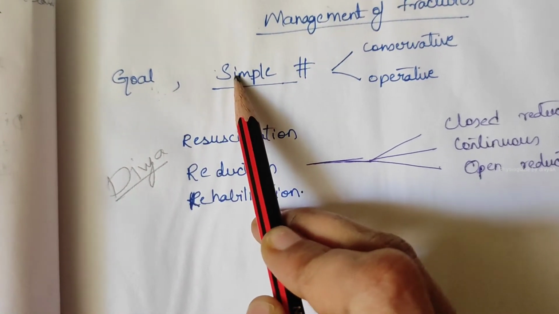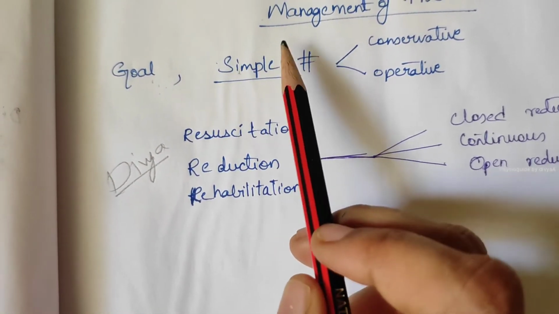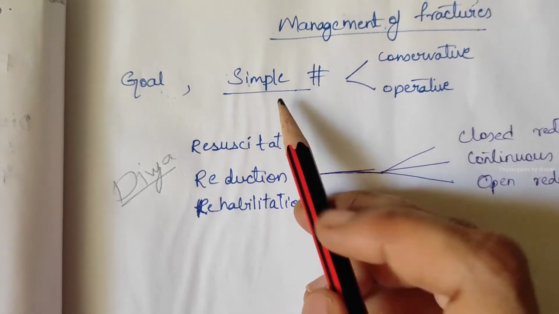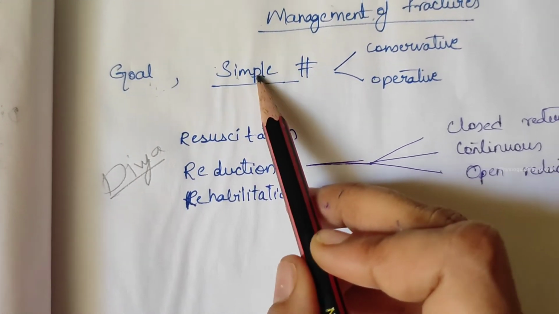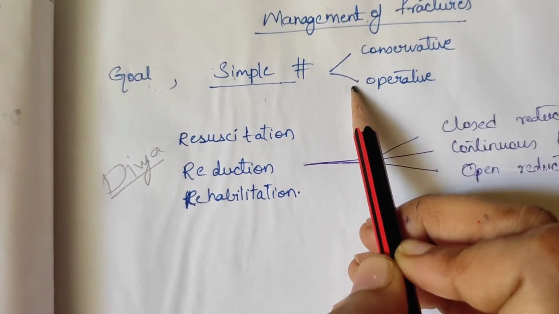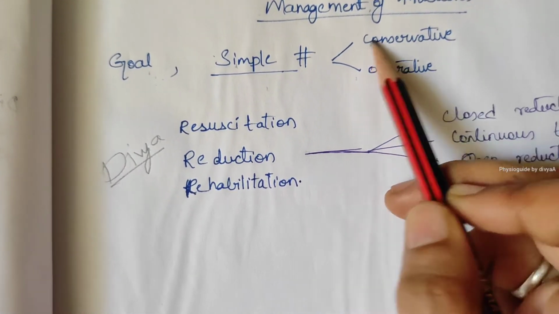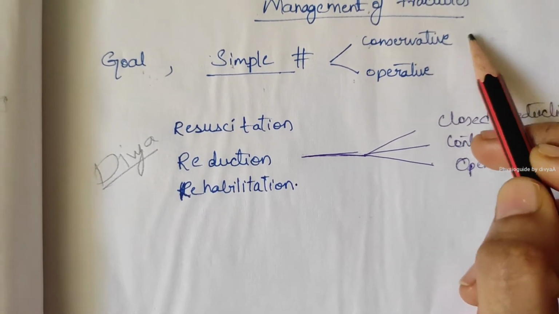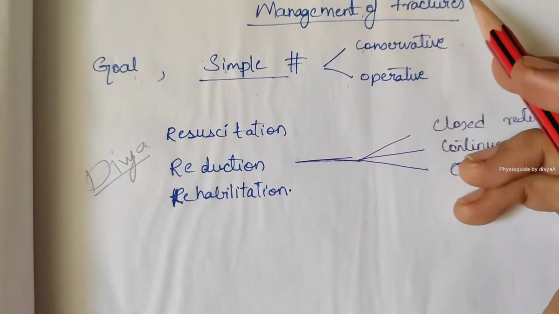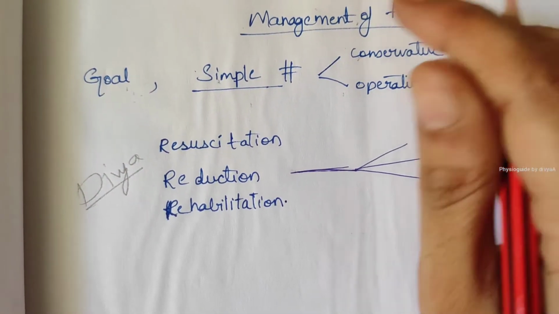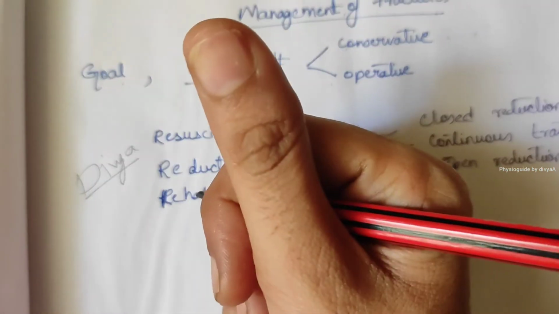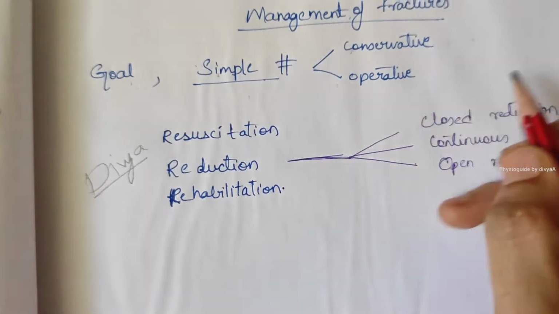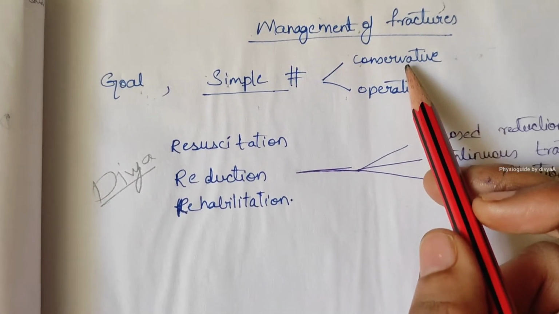Now, what is the management of simple fractures? The management of fractures is broadly classified as simple, open and complicated. First we will see simple fractures: conservative and operative. Conservative is for undisplaced fractures, incomplete fractures, and impacted fractures. Undisplaced means the bone will break but it will not move its alignment. Inside only it will break, but it will stay in that same alignment. Not a severe one.